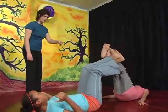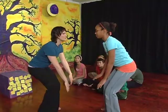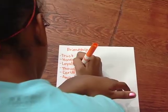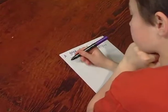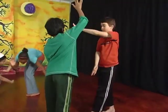After some creative and physical warm-ups, we will begin to focus our movement exploration on the theme of friendship. Finding and being a quality friend is something that we all hope for. Through partner dances, the students will strengthen not only their creativity, but also their cooperation, trust, and compassion.